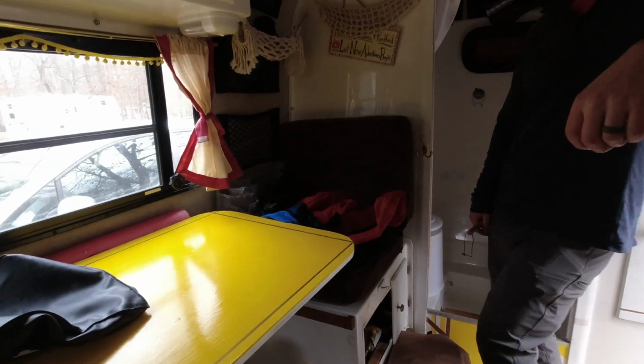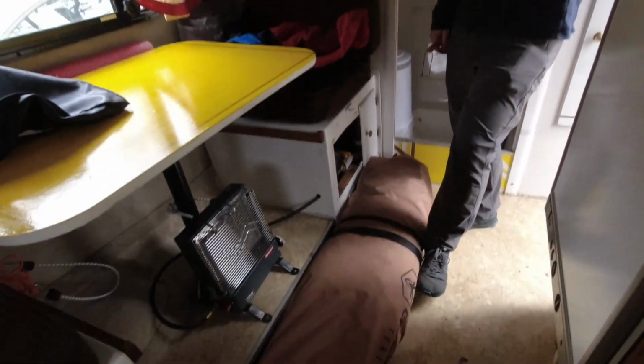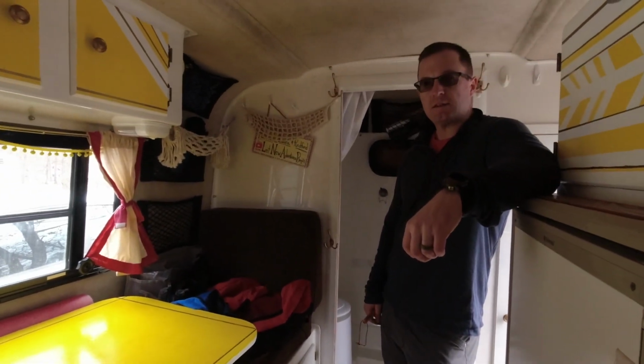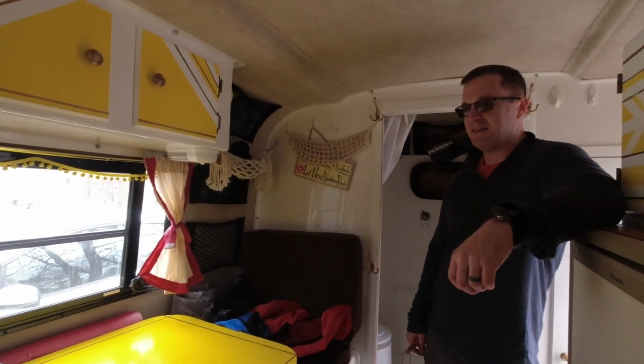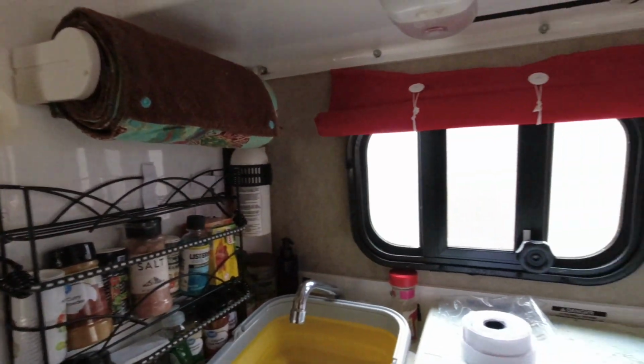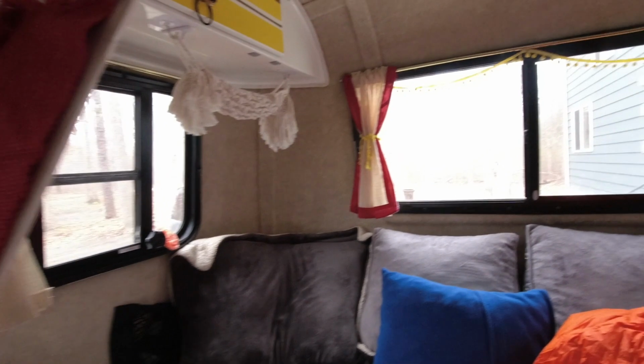But we still have room for this box of just random Scamp things. If you're wondering what this is, it's just the Gazelle. Oh yeah, that's the Gazelle. Did we do anything else today? I feel like I did more. Yeah, that took all day. And then just random stuff getting the tiny house ready. Going back to the hardware store. But yeah, back and forth.